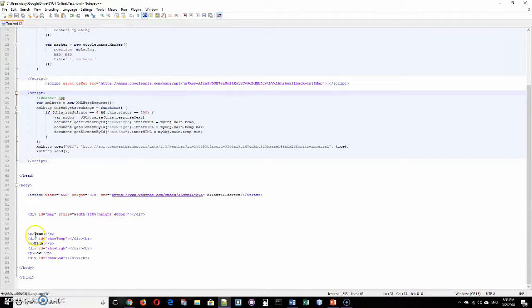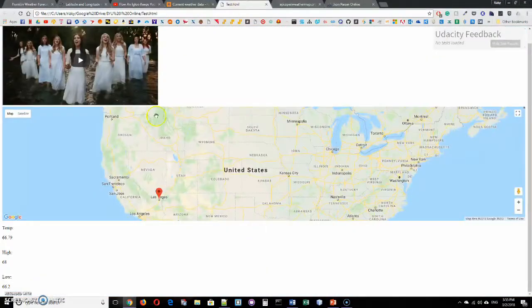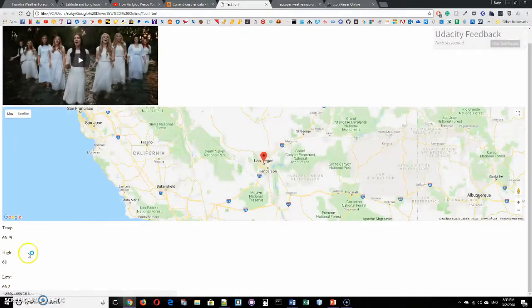We're going to get the data from the openweathermap.org website, and I'll give you the example here on test.html. The first div is going to display the current temperature of Las Vegas, and then the high temperature of Las Vegas and a low of 66.